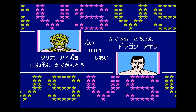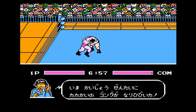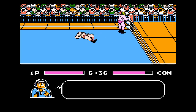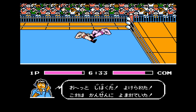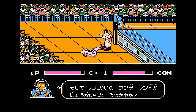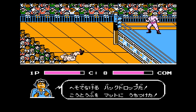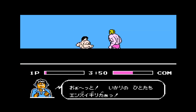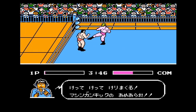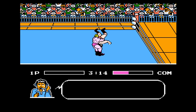Let's look at the wrestling game. I'm assuming I'm Tiger Mask. I'm not really sure who the other guy is. This is your typical NES-type wrestling game. It actually wasn't too bad — I like old wrestling games like this. I need to learn more of the moves. I really wasn't sure what all I could do. He threw me out of the ring, and I gave him a back suplex. I got back in the ring, and then he starts kicking my ass with what I guess is a finisher move. He took control and just kept beating on me, but I really like this. It looks good, played really well. Sound was good. I like this game.